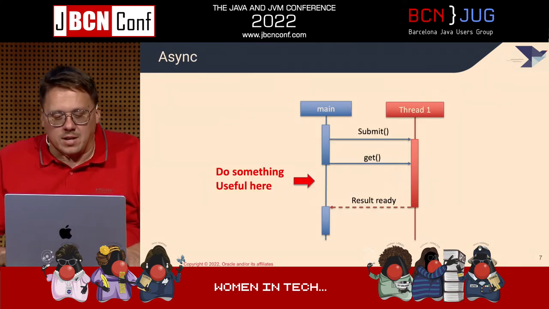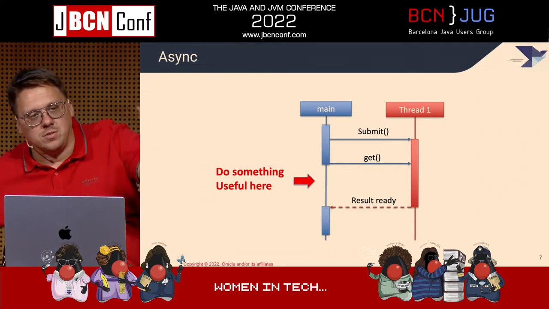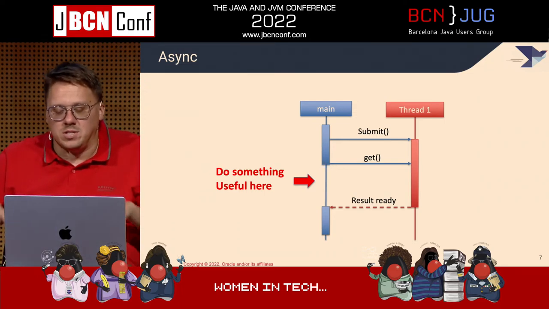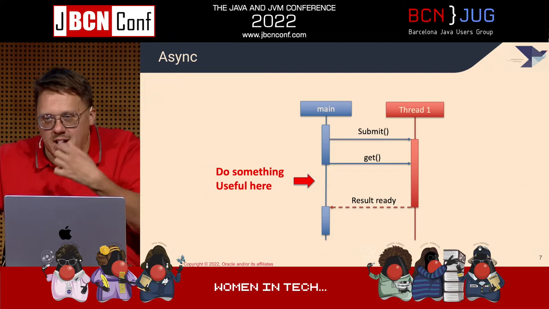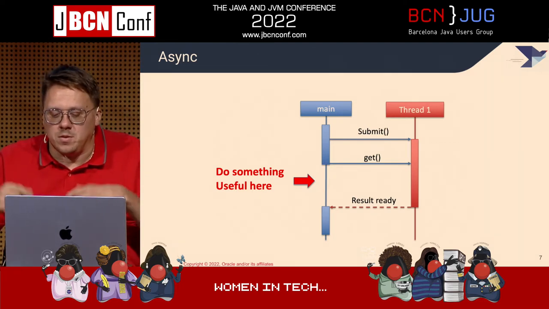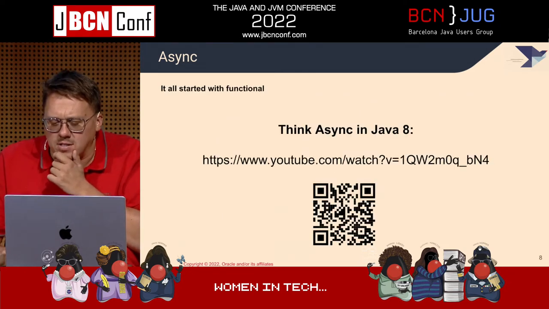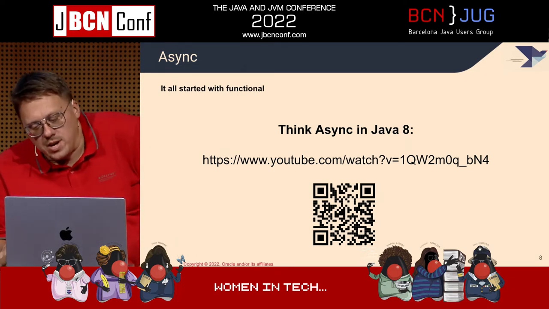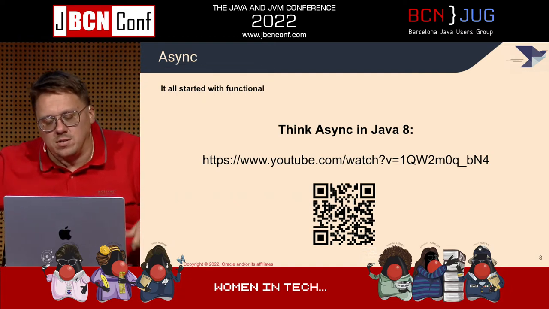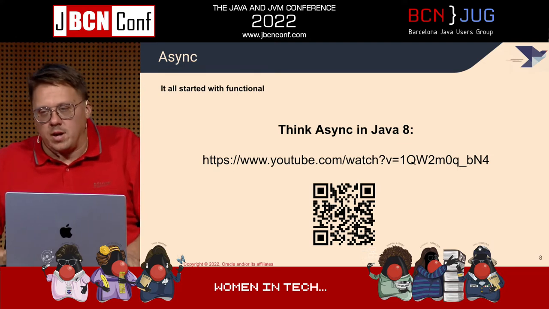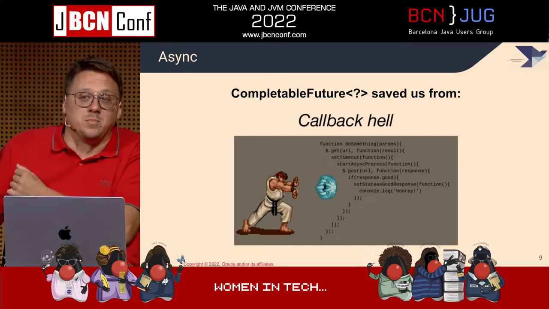Every time we do multi-threaded programming, we submit some information to another thread, we make it process it somehow, but we still wait for this processed information to come back, and there are gaps in threads. We can use them. Back in 2016, when Java 8 was released, I gave a talk at a DevOps conference where I tried to make people think asynchronously in Java 8, because Java 8 provided something called CompletableFutures, which actually solved this problem at some point.